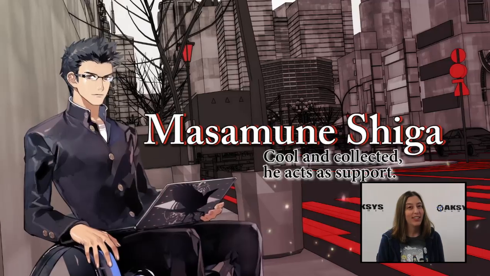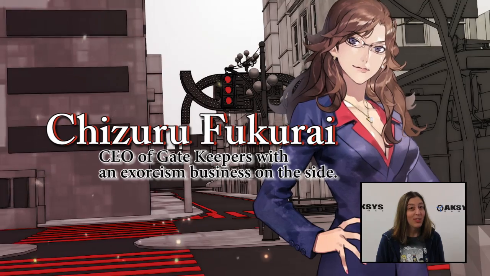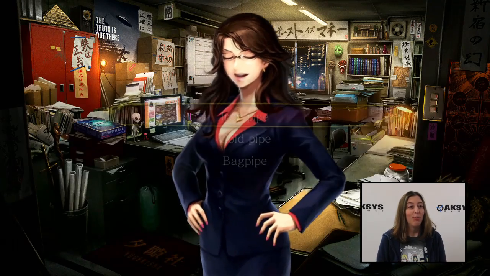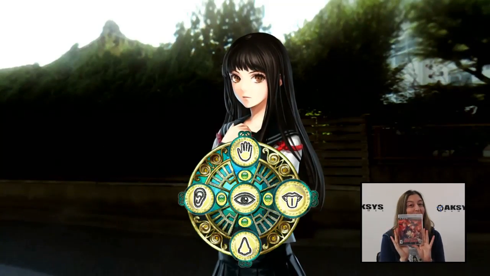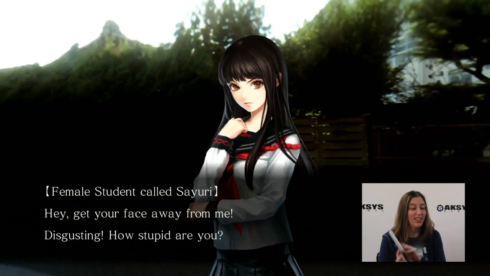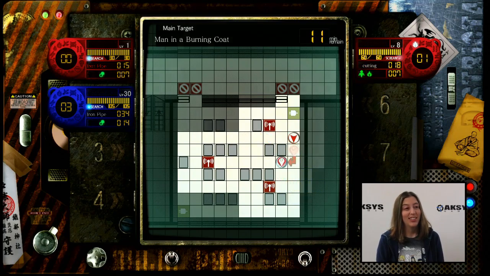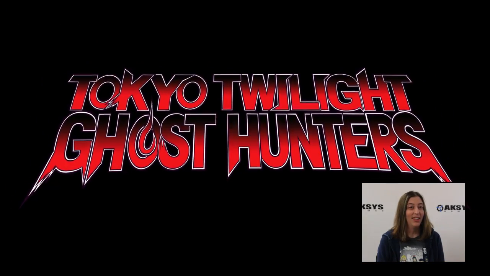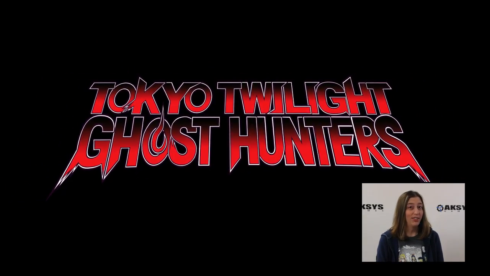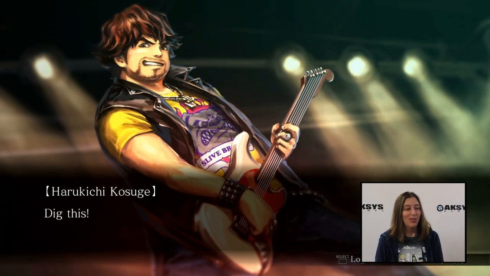I work for Aksys Games as an editor, and this is going to be a little video showing you a little bit about Twilight Ghost Hunters, a game for PS3 and Vita, and it'll be on PSN as well. So I figured this video will show you some of the visual novel segments with the 5 senses, and I will show you a little bit about how the battle process goes. Since everybody always sees the tutorial, I figured I'd dig in a little bit deeper.